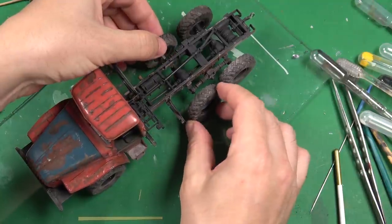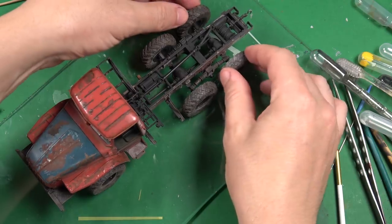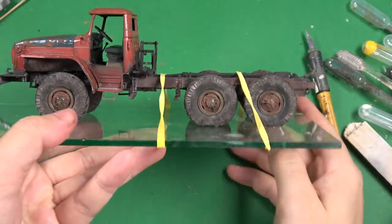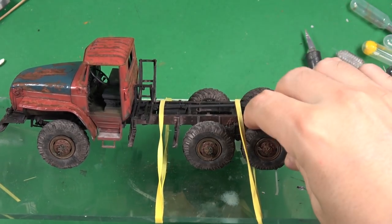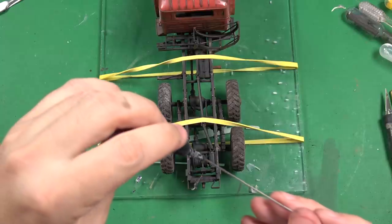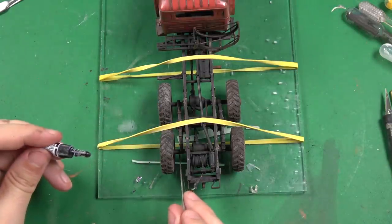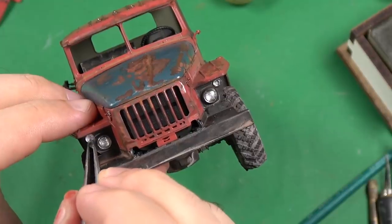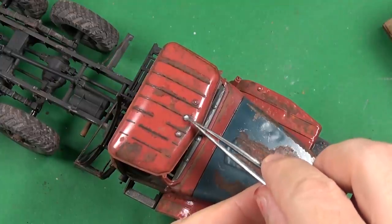I'm fixing the tires to the model on a flat surface. I have to make sure all the wheels are touching the ground. Let's add the remaining details before applying the matte varnish.